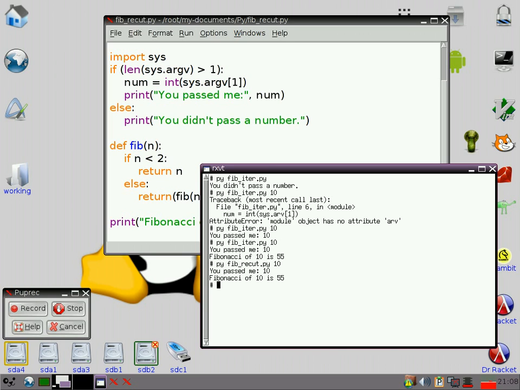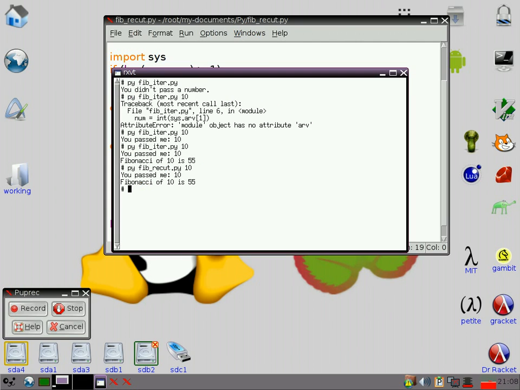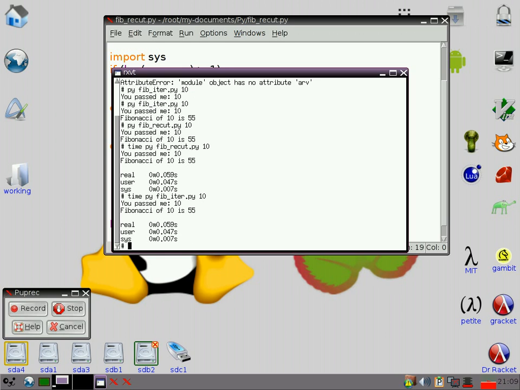Okay, good. Now, what I really wanted to do was to show you some of the differences that happen when you use these two different algorithms. So I'm going to say time python fib_recut 10. That's taking 0.59 of a second. And if I do it the iterative way, 0.59 of a second.